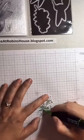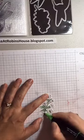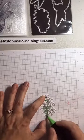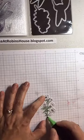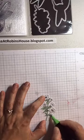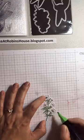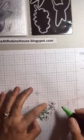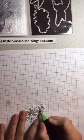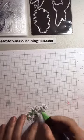And I don't think you have to spend the time to make sure every single smackerel is covered, because I think that the ink kind of seeps its way to that black border. And I don't want to put so much ink in there that it passes the border and goes beyond. And then I'll just go back through where the stamp set has added a little bit of shadow, and I will add some as well.